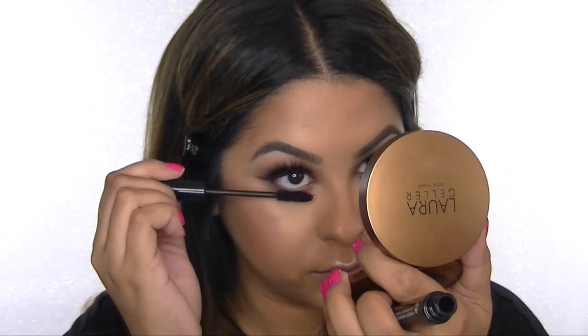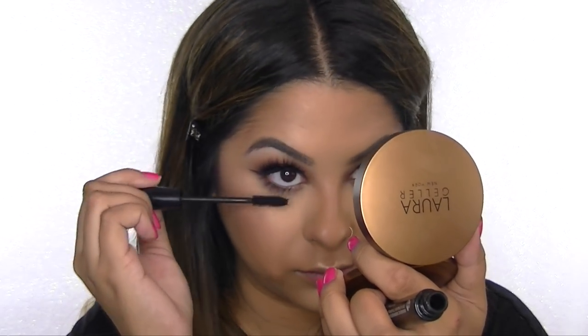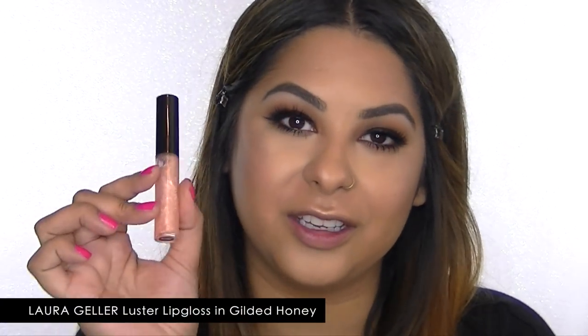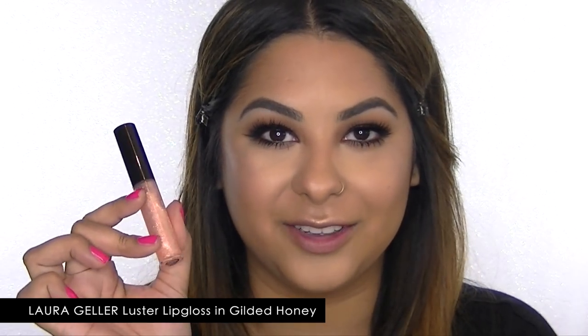Then I'm going back in with a mascara and adding a couple coats to my bottom lashes. To finish off my look, I'm going to use the Color Luster Lip Gloss in Gilded Honey.